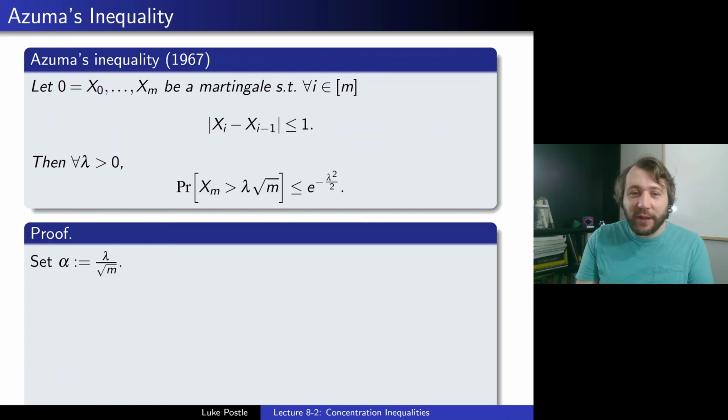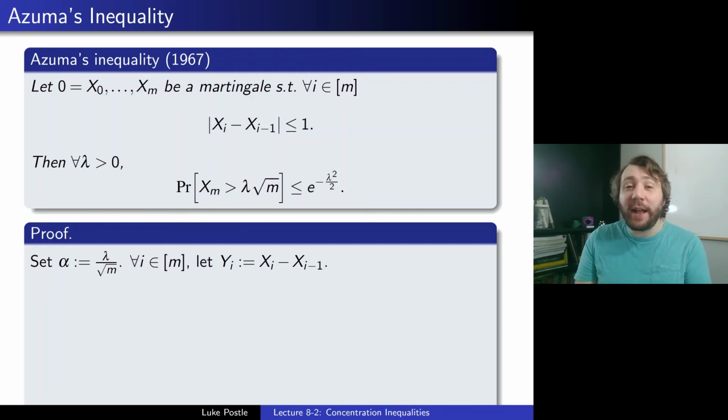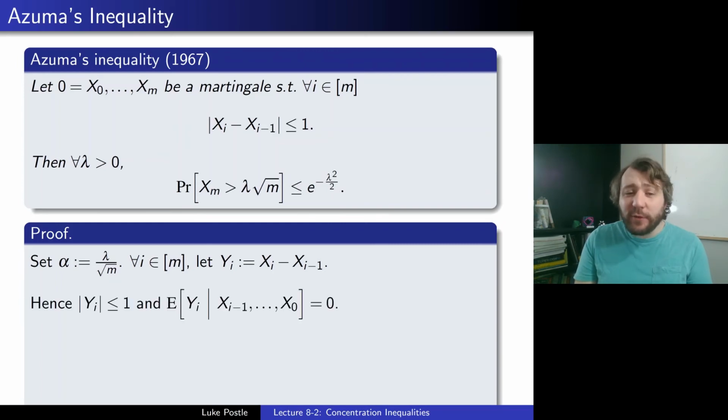So that's just a choice for the future. And the key is, I have this martingale, but for every i in [m], I think of Y_i as the difference between X_i and X_{i-1}. So that's how much I win or lose in step i. And I view that as a random variable. And then the point is, we assumed that Y_i is at most 1 in absolute value. And crucially, by definition of martingale, how much I win or lose, the expectation of Y_i given the past is 0. So right, that was the definition of martingale, that at each step I expect to neither gain nor lose.